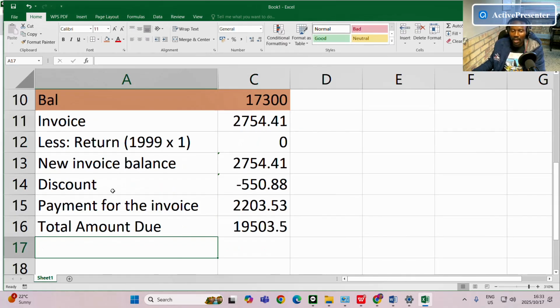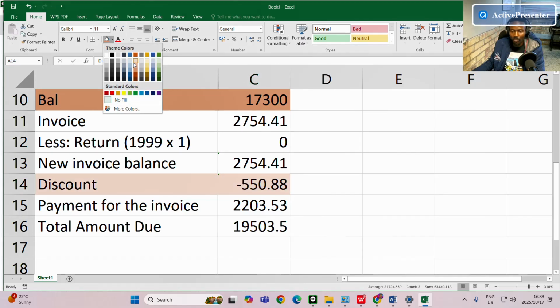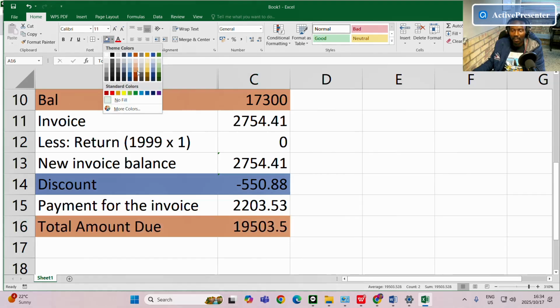Yep. So now this is my discount that I'll record. I want you to remember that when we are recording discounts, you must actually put the discount tax, which is standard rated. So this is the discount we're going to use, and this is the payment that we are going to pay to the supplier.